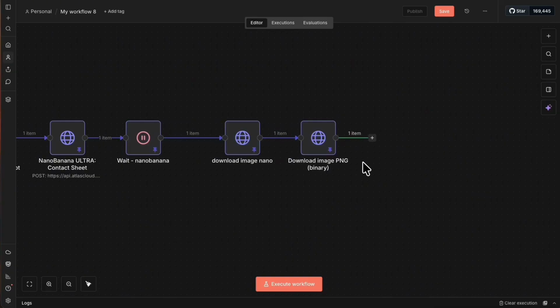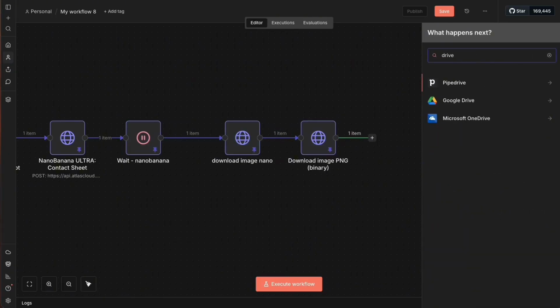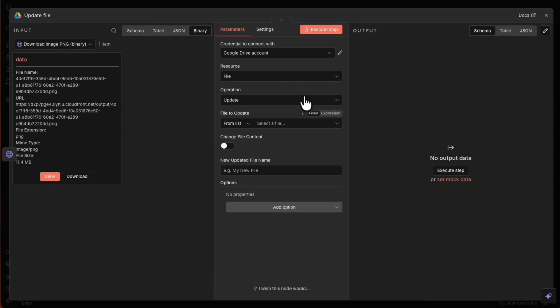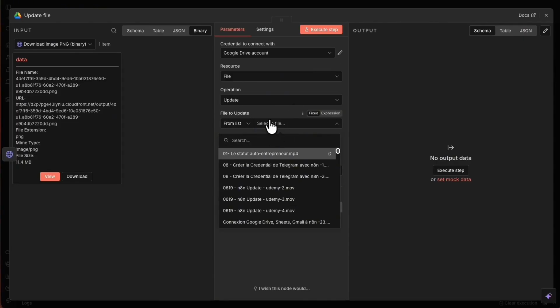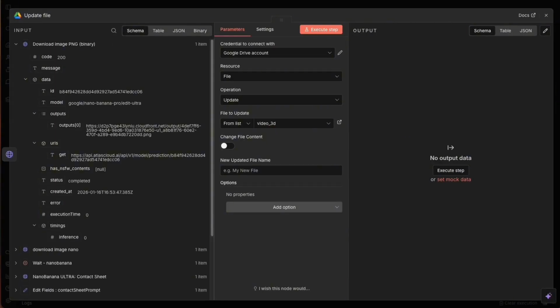And the last step is very simple. I'm going to use Google Drive. All right, I'm going back to Google Drive and I'm going to do the upload now. We're going to send an image to our folder. I'm just retrieving my folder. Here I'm going to look for the folder name, video 3D. Let's see if it just picked it up. So we're simply going to send the image to the folder. It's just to save it.